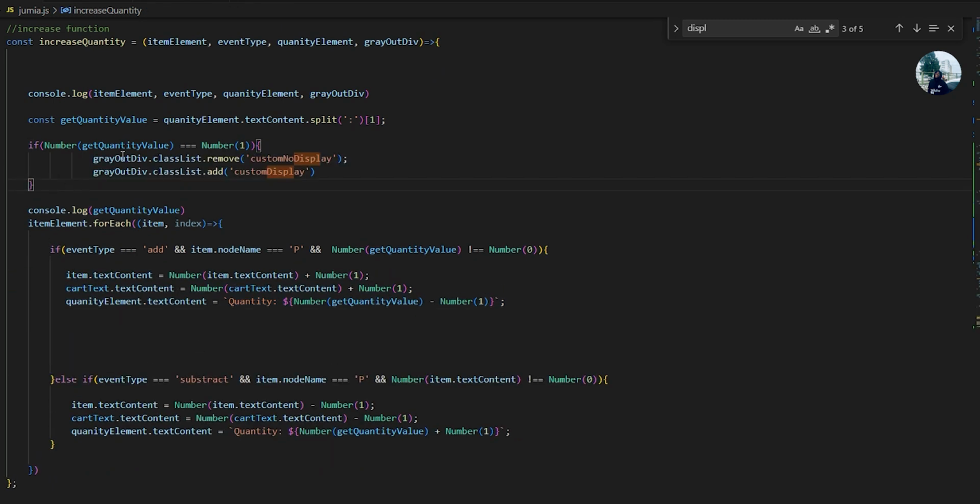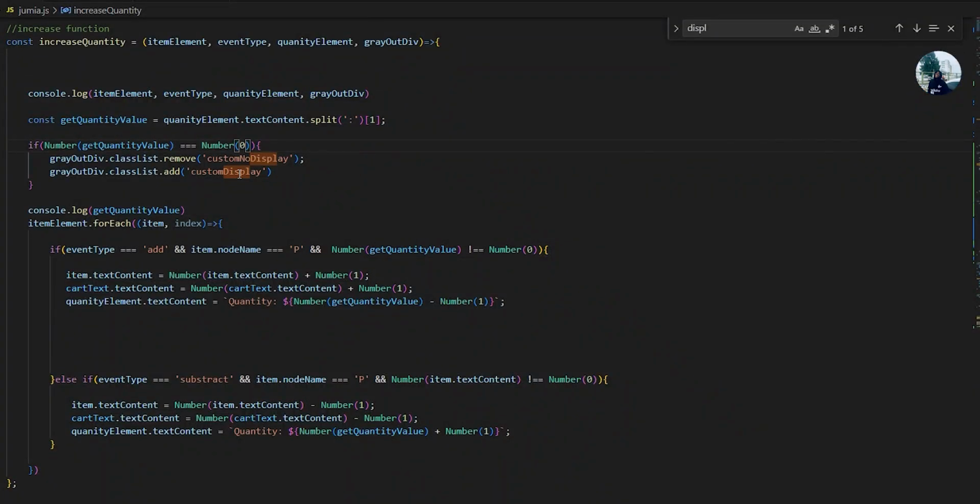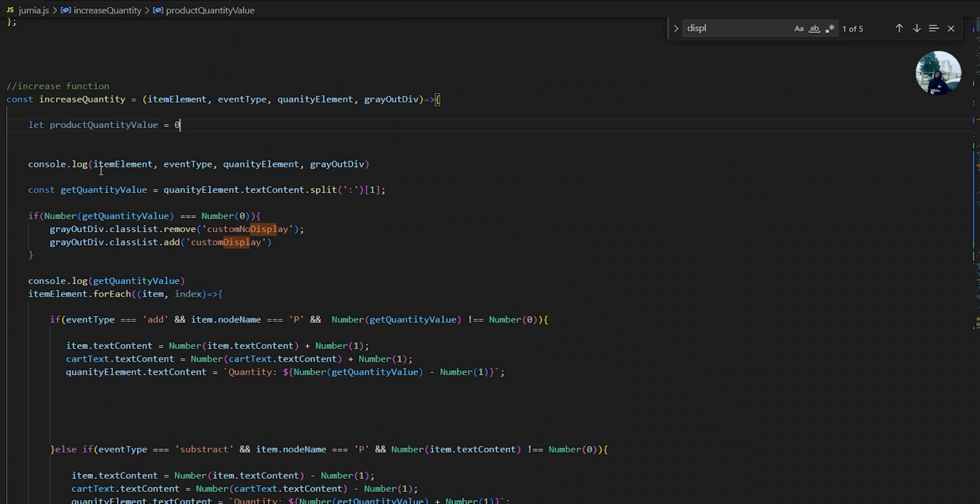So if you want to get this working, I could just take this up. So let's see if that will work. If it's going to blow it out when the product quantity is actually 0. So let's see. It's still not going to work because where it is 1 here, it is already 0 here. So what we are going to do is perform the subtraction at this top level. So we are going to perform all of this calculation here. If it is add, it's going to add. If it is subtract, it's going to subtract. We know that if it is add, it's going to subtract from the product. If it is subtract, it's going to add to the product quantity.